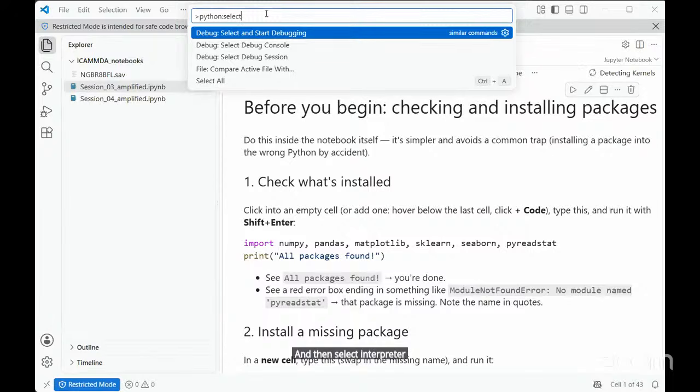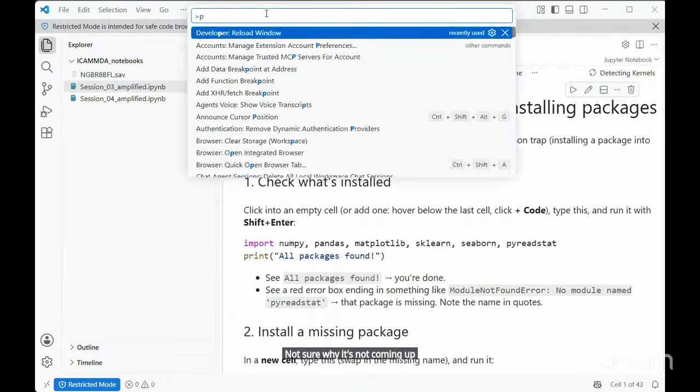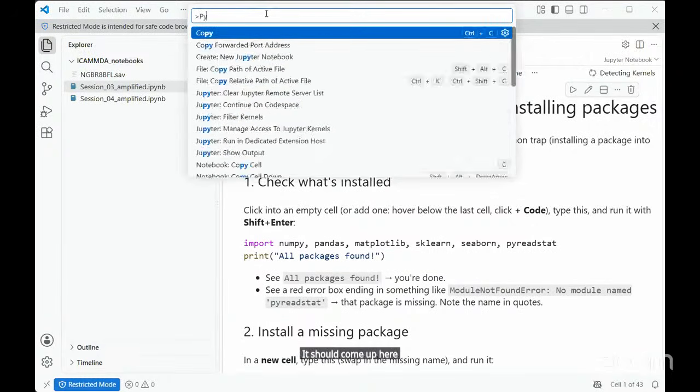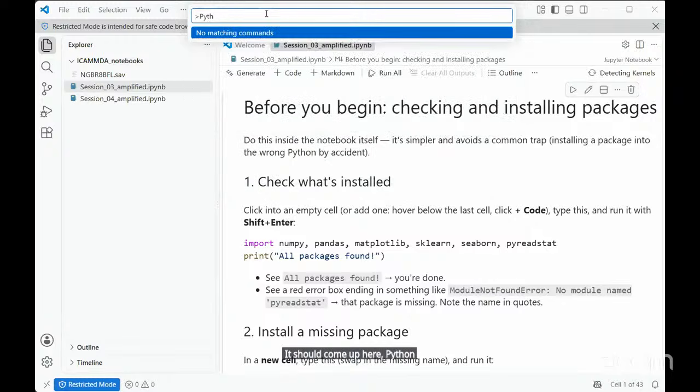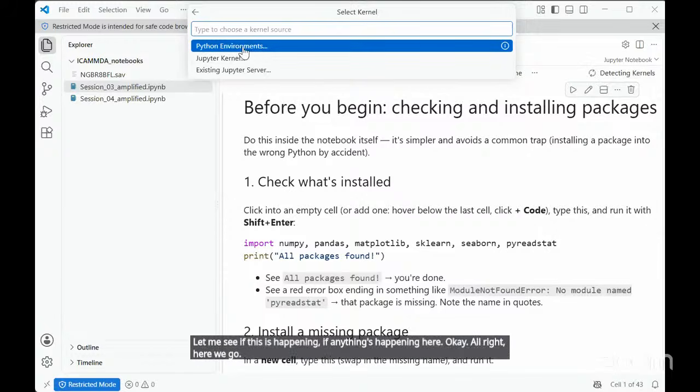I'm not sure why it's not coming up. It should come up here, Python. That's strange. Let me see if anything's happening here. Okay, here we go. Python environments. We can do this.